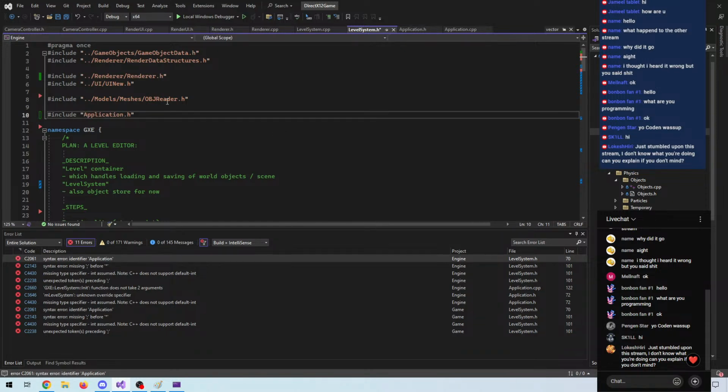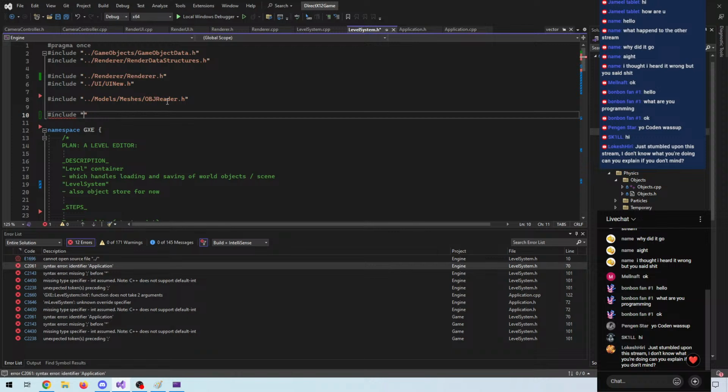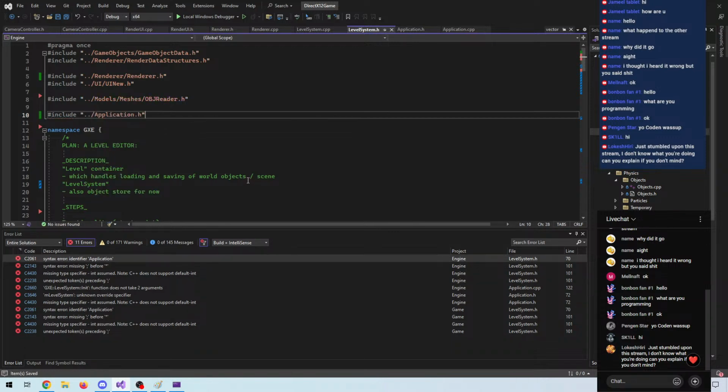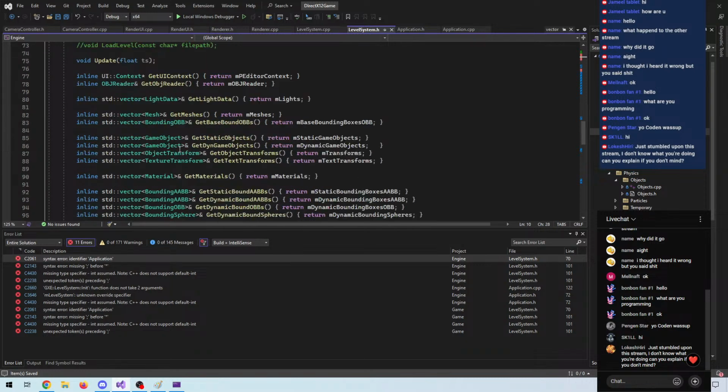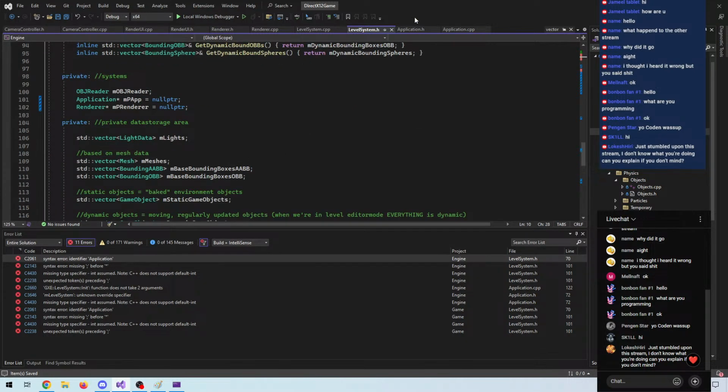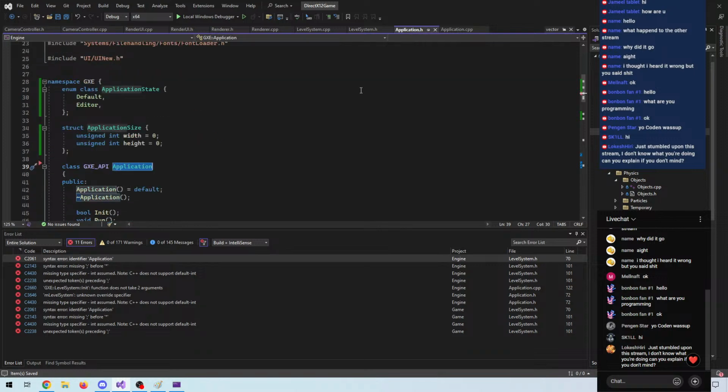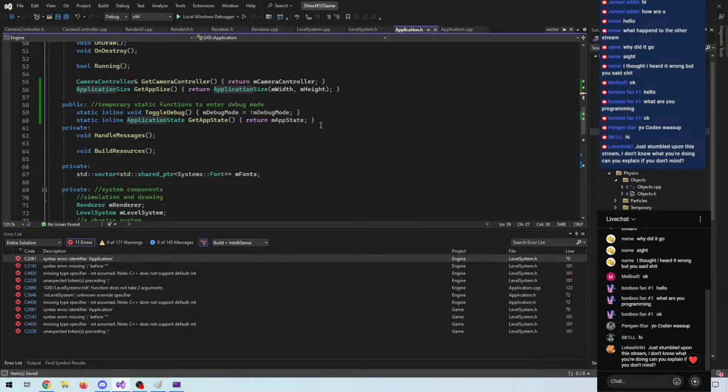Well, no. What is up with that? Did I miss something inside this header file here?